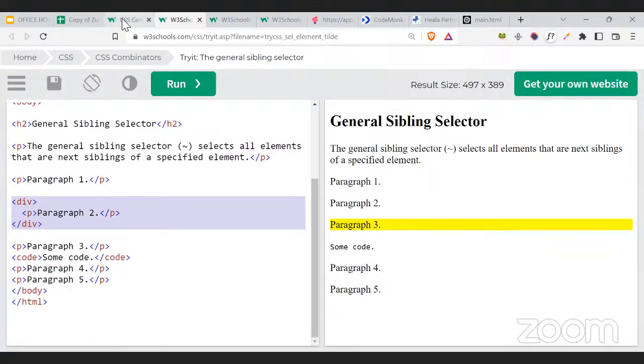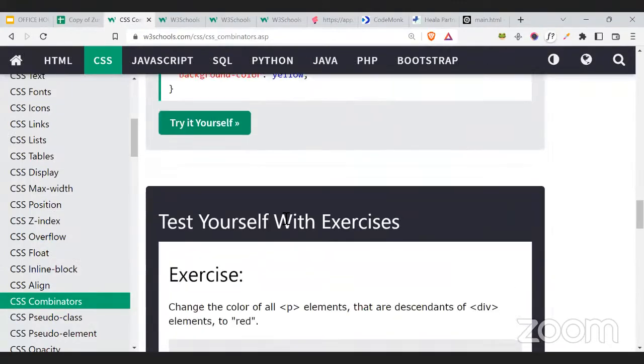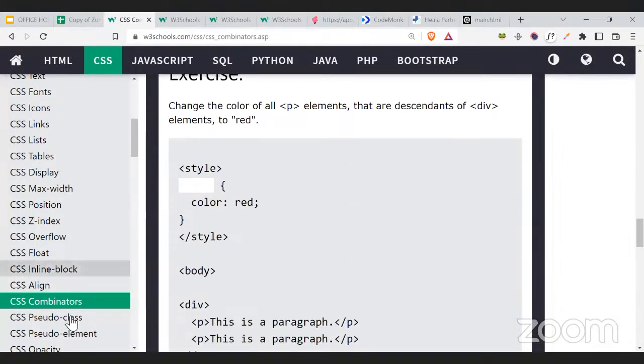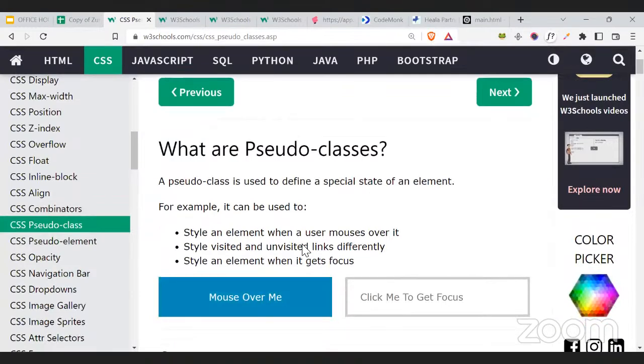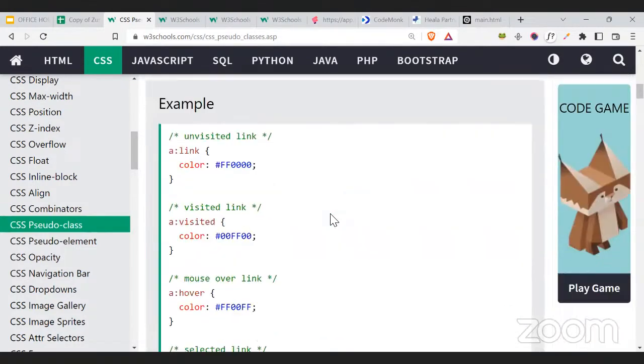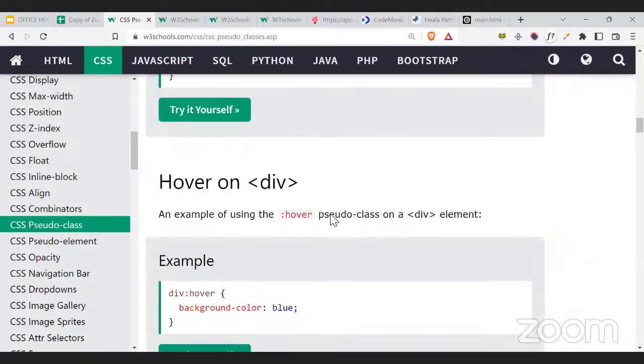It's very important you know it, because it will help you write less code for your work. I also have pseudo classes, which we are going to talk about. A pseudo class is used to define a specific state. Like now, when I hover on this one, the cursor changes from an arrow to a pointer. As I'm mousing over this, it's changing. If I focus on this now, it's changed the color. These are what we call pseudo classes. We are going to talk about them possibly next in our class. We have 5 minutes left.